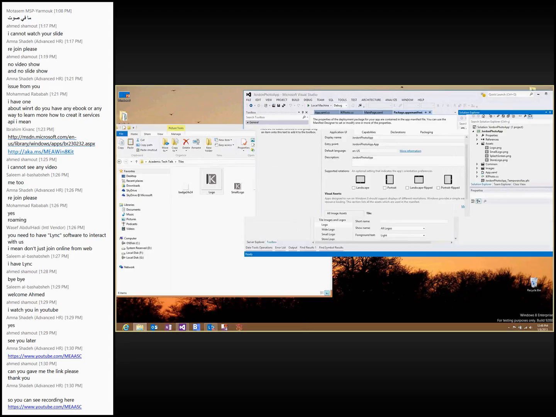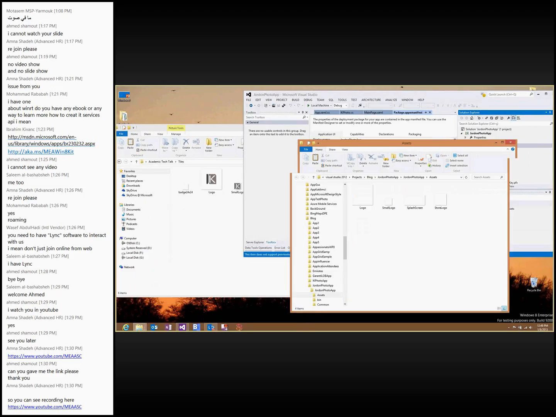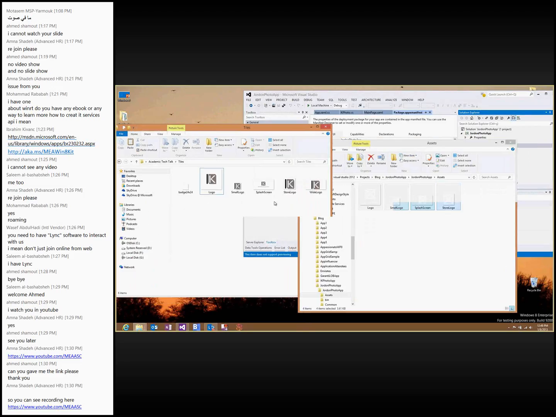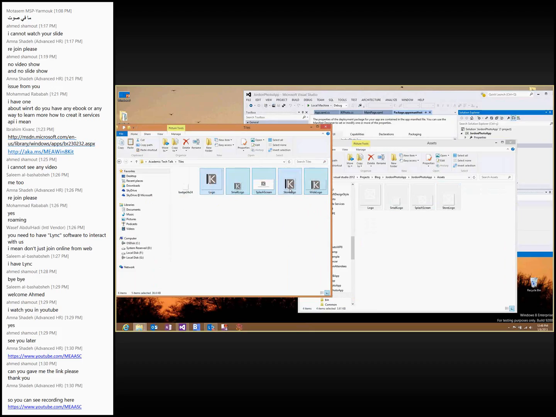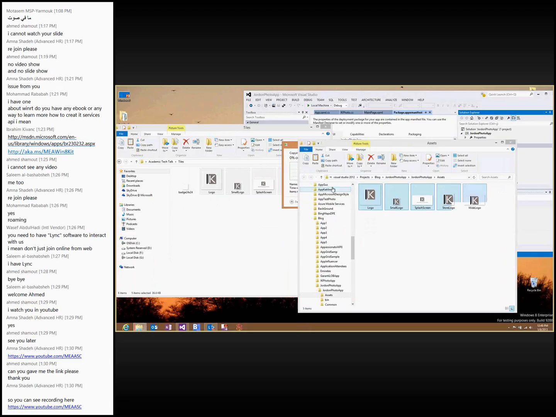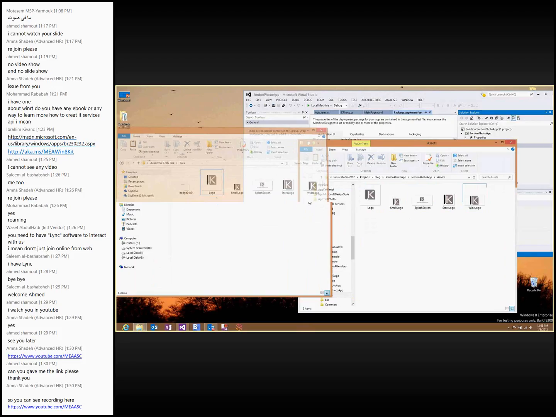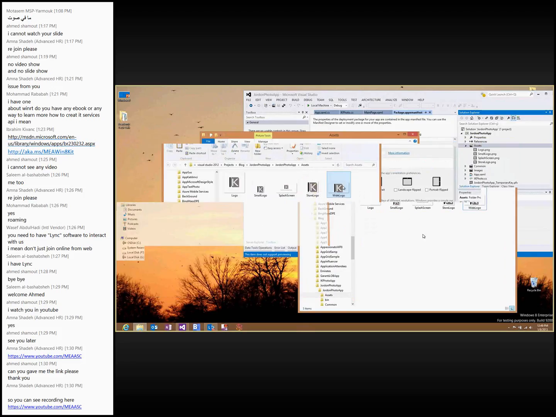So what I will do is, I will open the assets in my application. Here are the ready templates for that. So I will copy all my tiles to here, replace all of them. And if you notice, the white logo is not available in here.